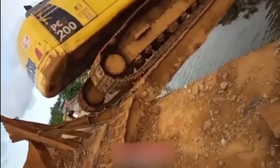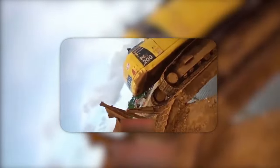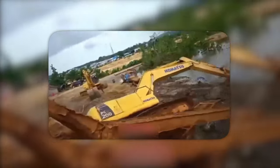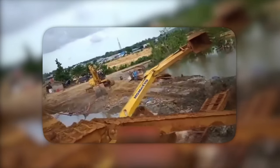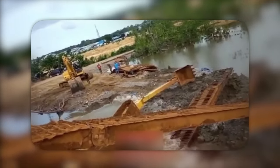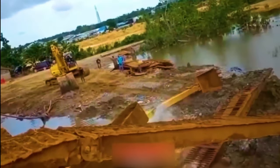Now it's time for a hilarious aquatic adventure. Our mini Komatsu excavator decides it's the perfect time to dive. It tries to waltz on the makeshift bridge, probably with dreams of becoming a bridge ballerina, but ends up performing a spectacular swan dive into the water, abandoning the little bridge behind. What did we learn from this? The tiniest performers aim for the biggest splash in the world of heavy machinery.